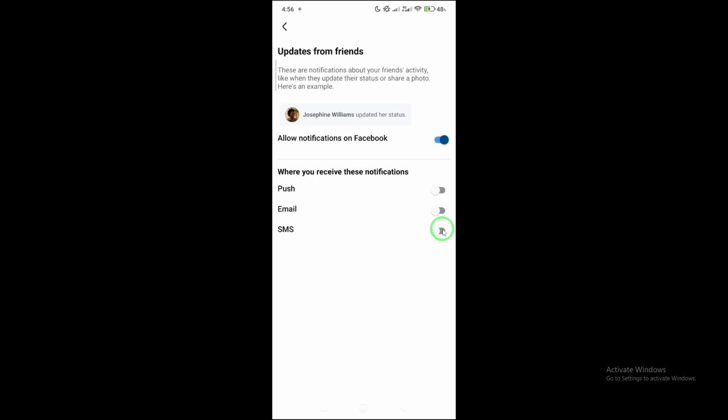If you ever want to fine-tune further, you can return to the same screen and customize other notification types like friend requests, comments, or messages. It's all about finding the right balance between staying in the loop and preserving your peace of mind.